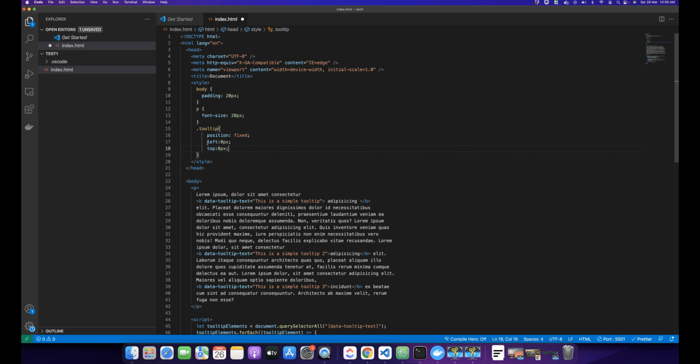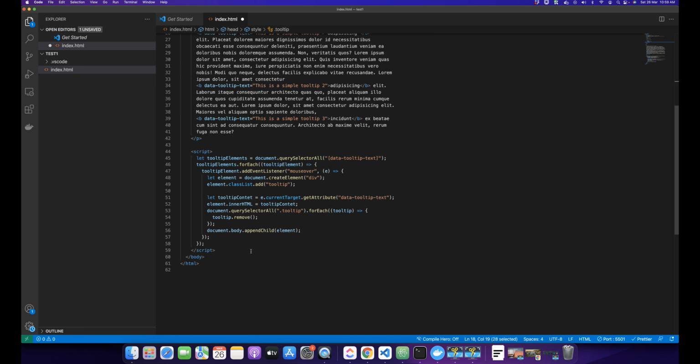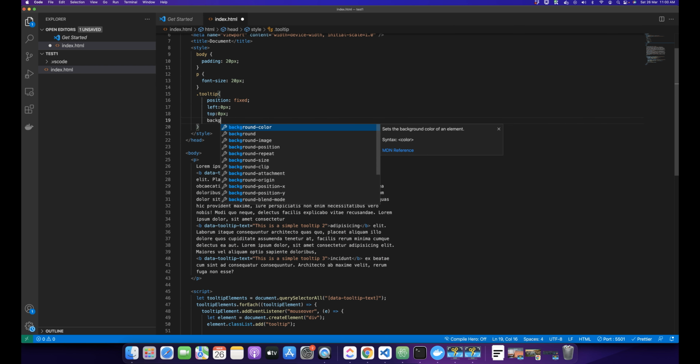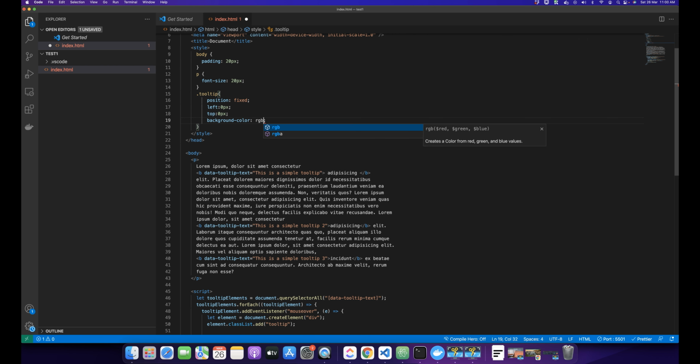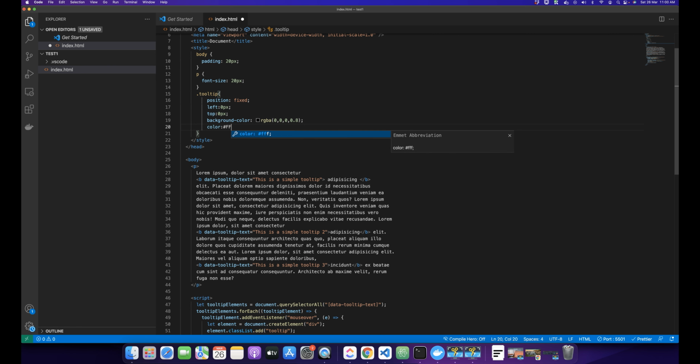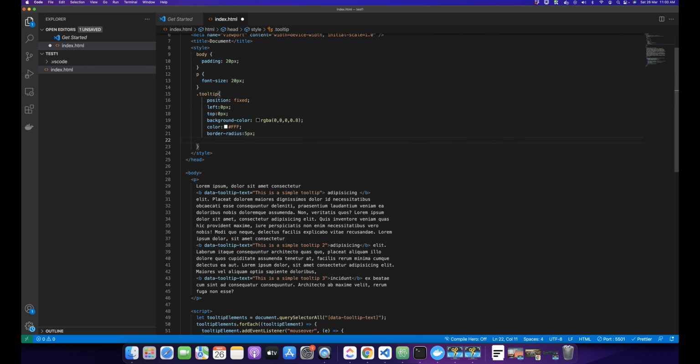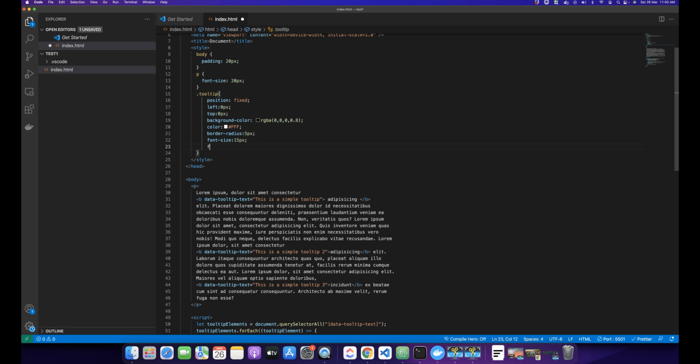We would change these values later in our function, but for now I'm just doing it for designing purposes. So background color RGBA 0.8, and color should be white, and border radius should be 5 pixel round, and font size should be, I guess, 15 pixels, and font family should be Arial.